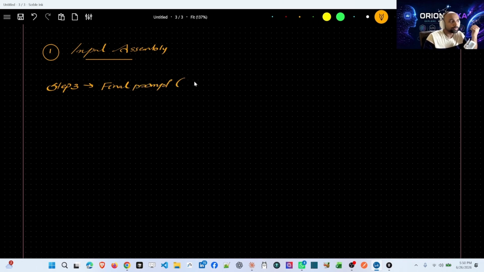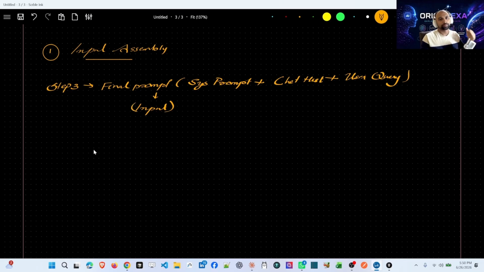The final prompt is a combination of system prompt plus chat history, plus one more component called the user query. This is what we call the input prompt.